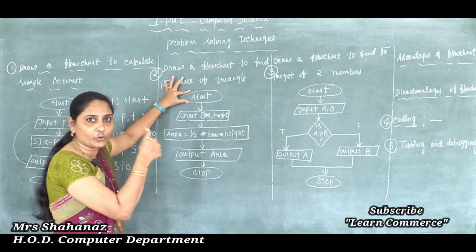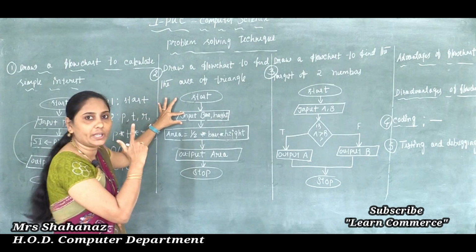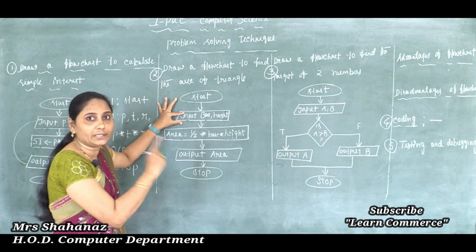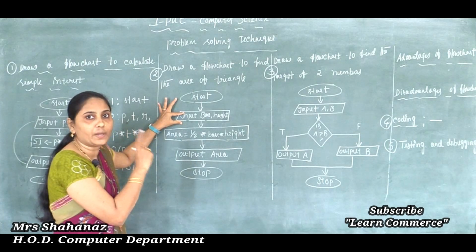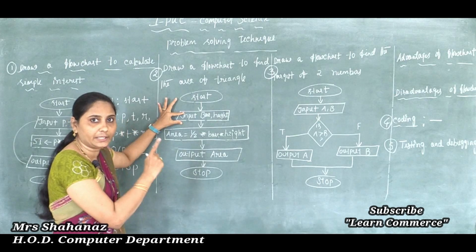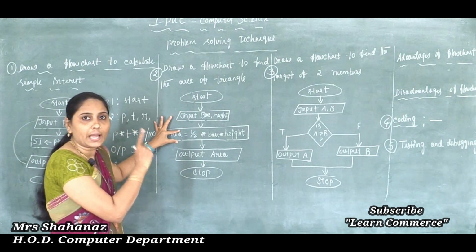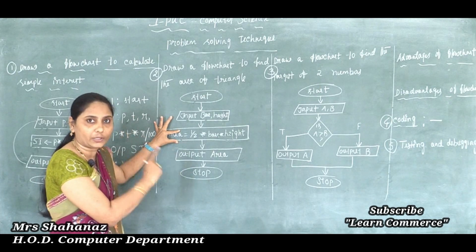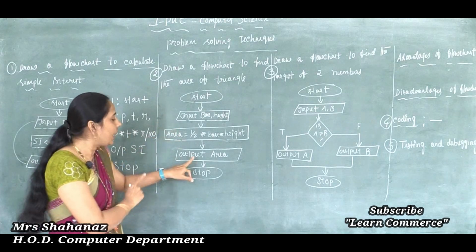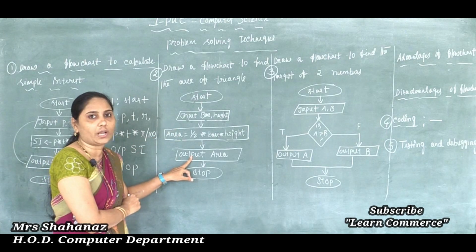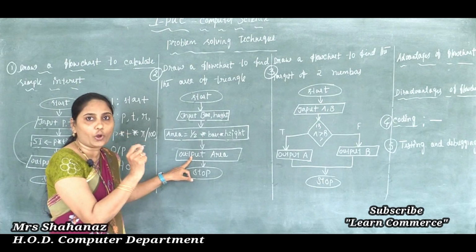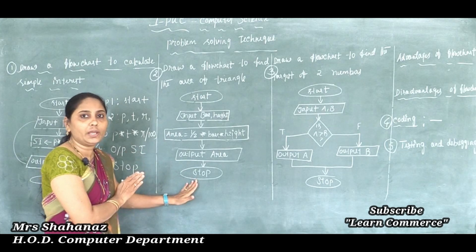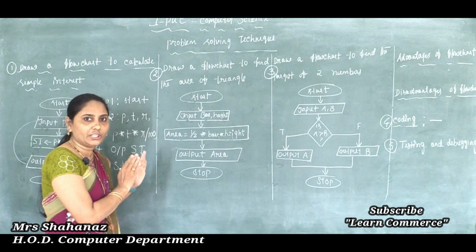Now I think there is no doubt how to complete this one. First of all we need to use step 1, start. In step 2 we need to input some variables. What variables do we need to calculate the area of a triangle? The variables are base as well as height here. After getting the base and height variables, by using the formula I am going to do the calculation, and after the calculation I will get the output, that is the result of the area. Lastly, after getting the output, I am going to stop the flow chart. So clear this point about each and everything.